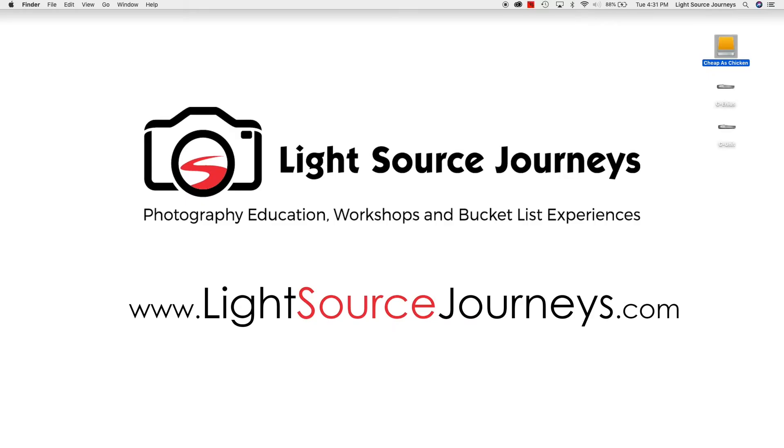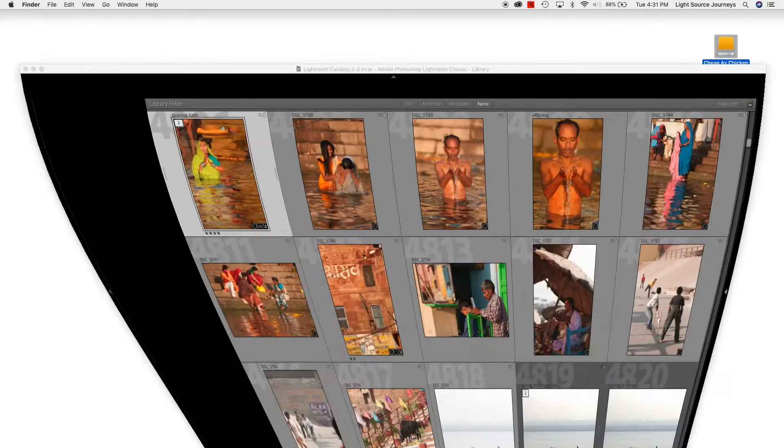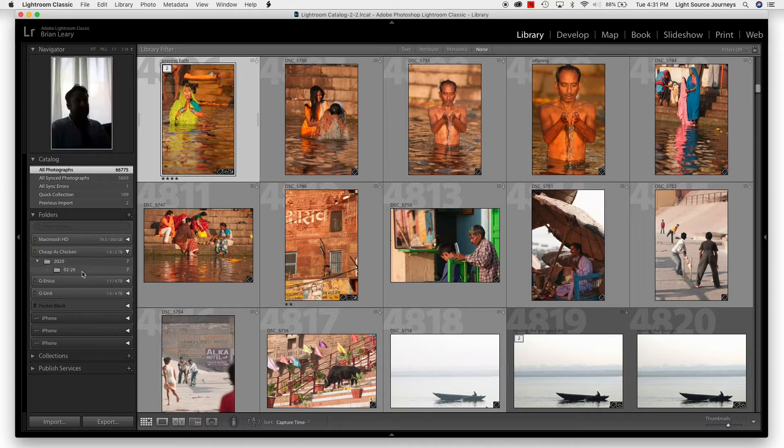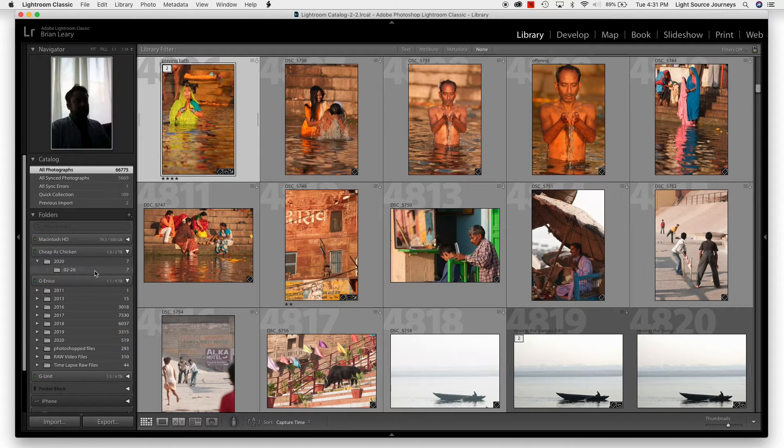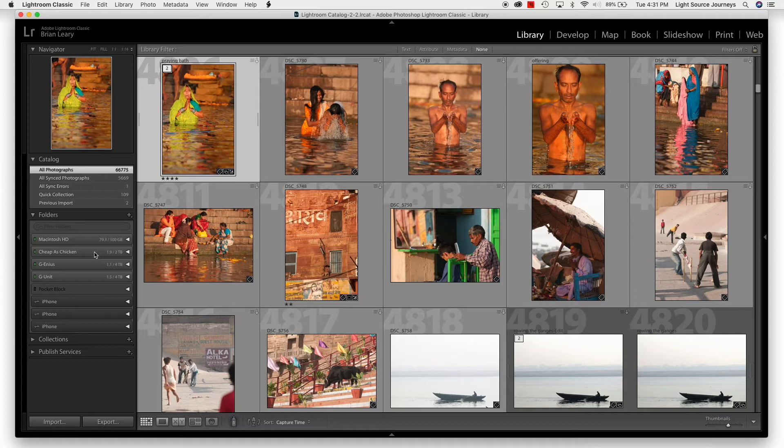If we see the cheapest chicken drive up there and I open Lightroom back up again, you can see that it recognizes there's a 2020 folder and that from February 26th there are some images I've imported. Now, if I open my Genius Drive — the one that contains my 2020 folder — and drag this right down into 2020, Lightroom would be able to move that folder for me from the travel drive to my working drives, the ones I keep at home, and it would remember all of the steps in that without any errors.